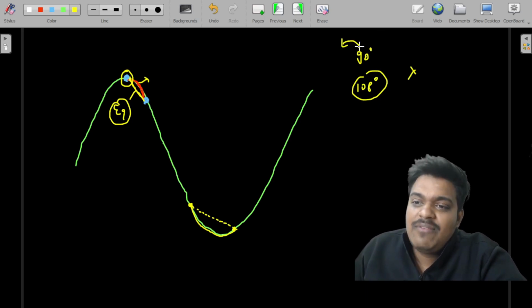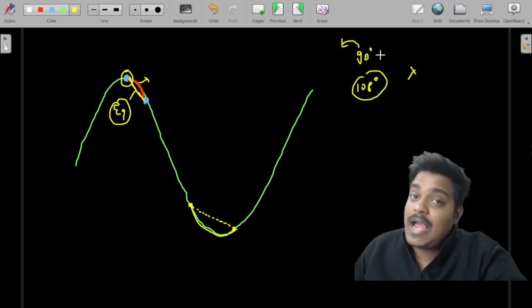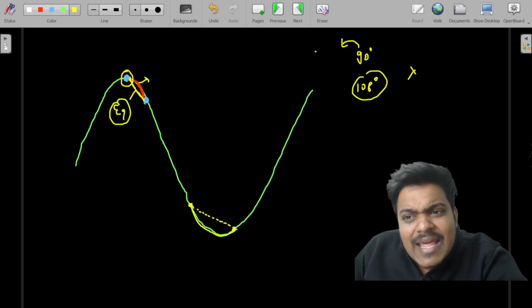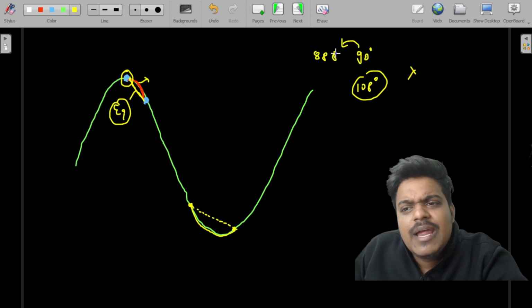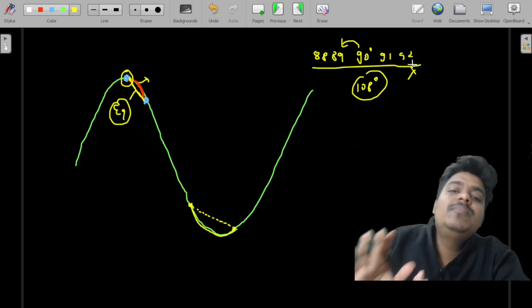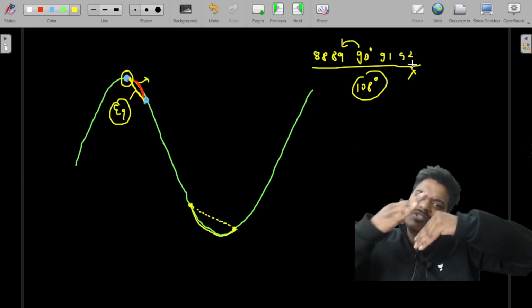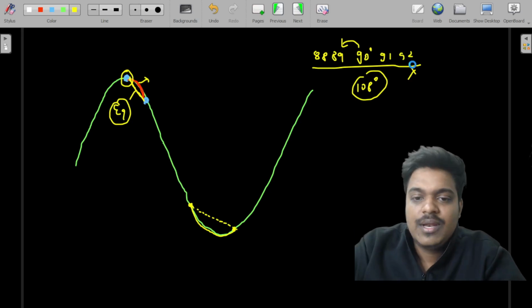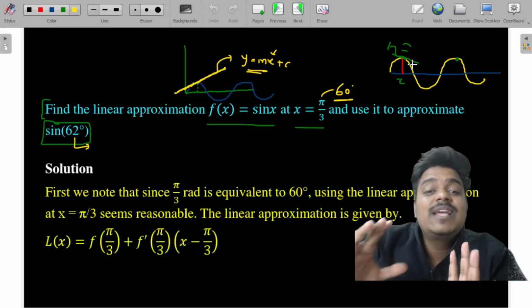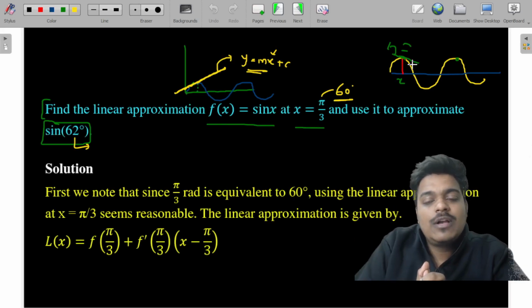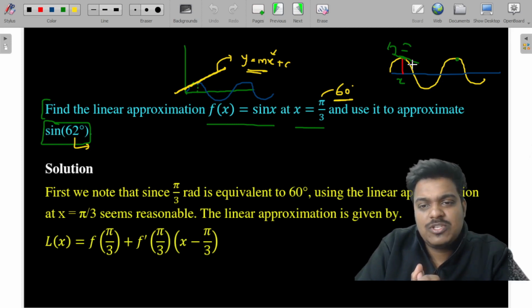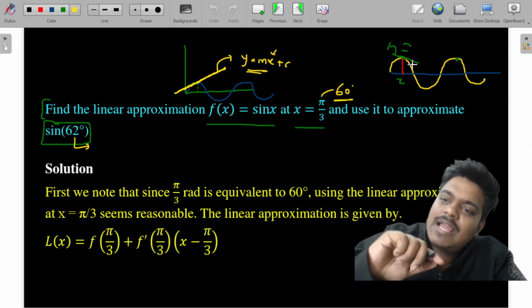But yes, if I have linear approximated at 90 degrees, I know the standard result for 90 degree. I know everything about it. So yes, I can predict the value of 88 degree, 89 degree, 91 degree, 92 degree very easily. And these values will be very accurate also, because this curve is approximately a straight line for a very small duration. I hope you have got the physical significance of linear approximation. That is, we are considering it to be a straight line instead of a curve.